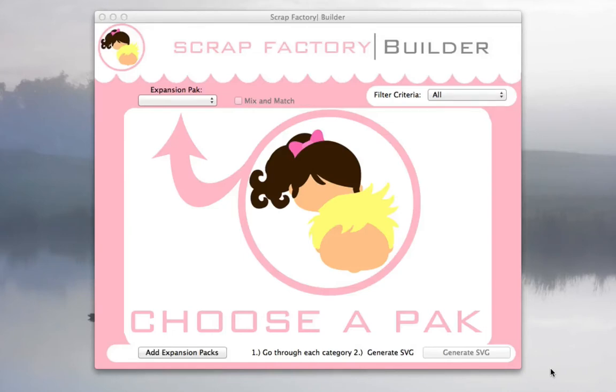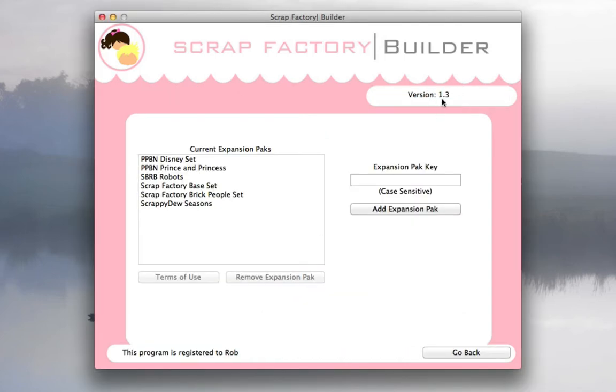All right, so I just wanted to give you a short little overview on the Scrap Factory Builder and what's new in version 1.3. Now, if you're not sure what version you have of the Scrap Factory, you can always go to the Add Expansion Packs, and up here in the top right, you'll see the 1.3. That's the current version that is out, and that's what I'm using right now. So what's new in version 1.3?